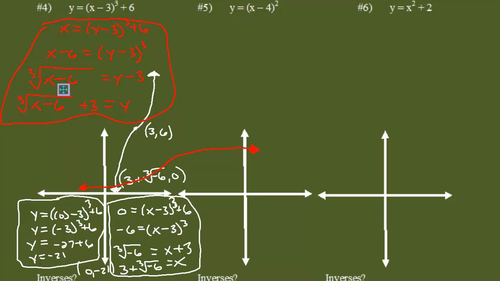So something like that. This vertex, once again, is 6, 3, which is perfect because notice once again, to find the inverse, you interchange x and y, and that's what's happened here. Also, that means that the x-intercept of this red curve would have been the y-intercept of the original curve. So this x-intercept is negative 21, 0. We don't have to show the work for it because we've already done the work for it. And then the y-intercept for the red curve is the same as the x-intercept for the white curve.